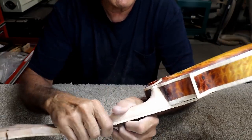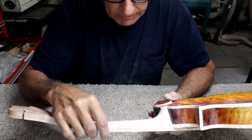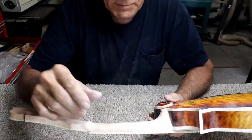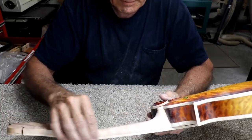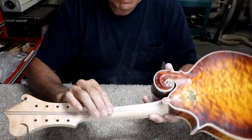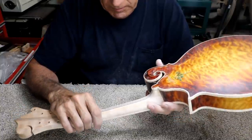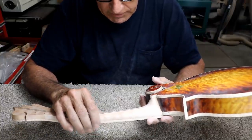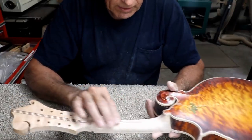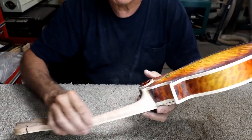So 30 thousandths is maybe 8 thicknesses of a human hair, just to give you an idea. 80 thousandths, it'd be just about a 16th of an inch, a little bit more than that, wider down through here. And it's about 20 thousandths thicker through here, so that would probably be somewhere in the neighborhood of a 64th of an inch. I mean, I'm just giving you a ballpark idea. It'd be a half a millimeter thicker this way and 3/4 of a millimeter wider this way.